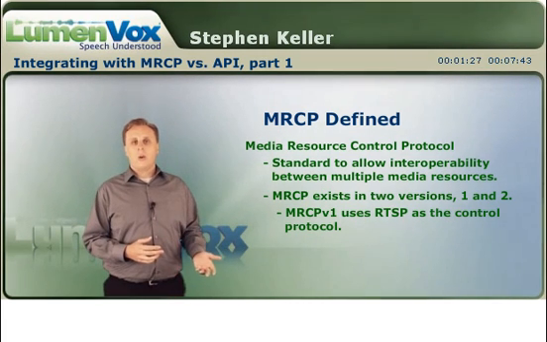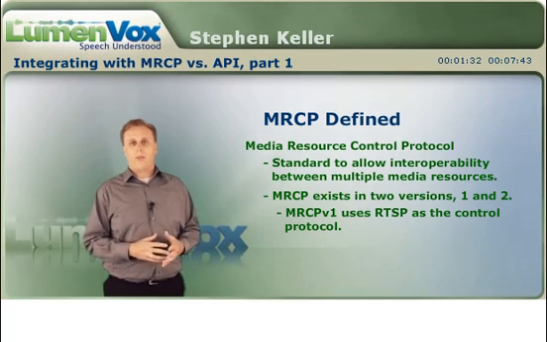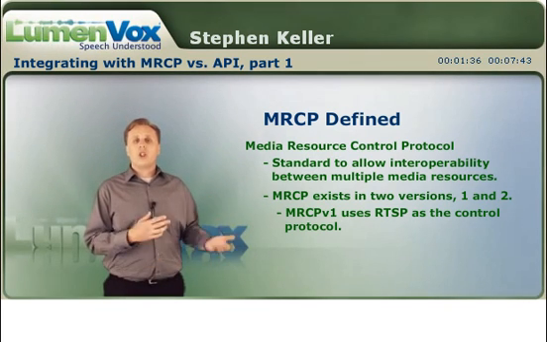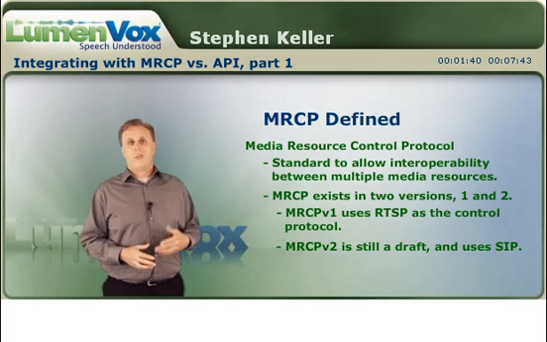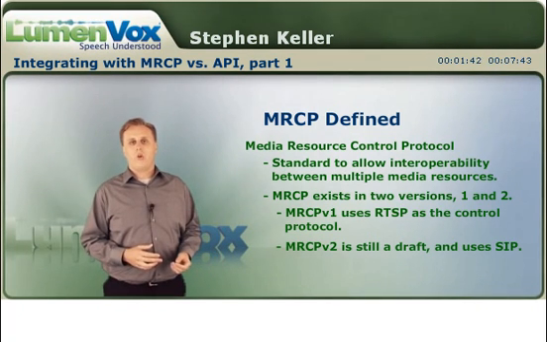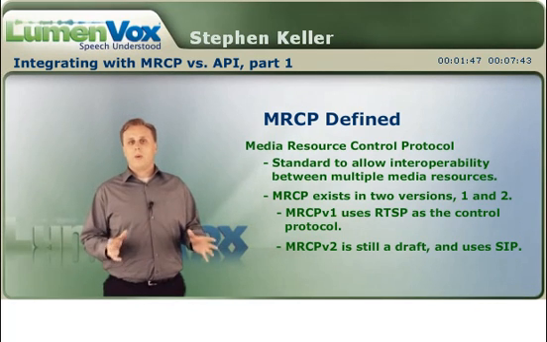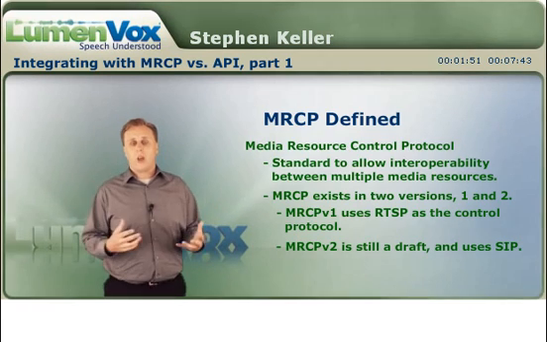Version 1 uses the Real Time Streaming Protocol, RTSP, to control its packets, so the data coming between applications is controlled via RTSP. Version 2 uses Session Initiation Protocol, SIP, which is, for instance, the same control method used in a lot of voice-over IP applications. So that is what MRCP is. It exists as a standard. A bunch of different applications all share this same standard.